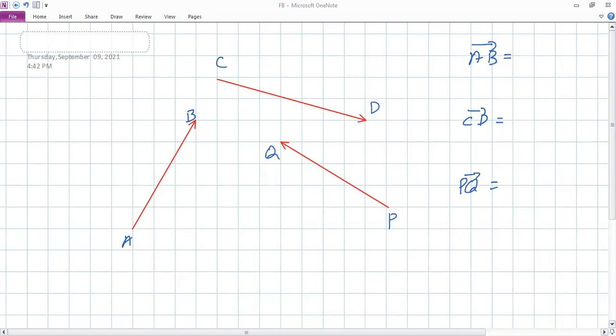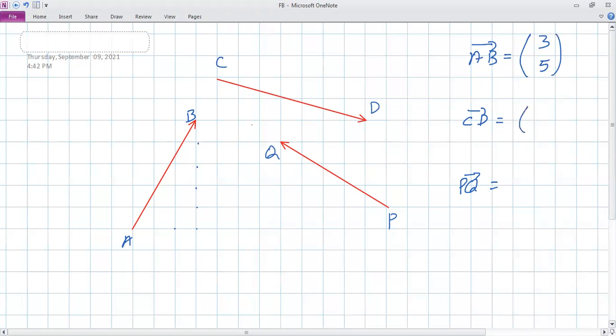All right. Now let's first see vector AB. Always check how many horizontal steps. 1, 2, 3. We got 3 horizontal steps. So it is 3. As it is on the right, on the right x will be positive. Then you are moving upward, how many steps? 1, 2, 3, 4, 5. So 5 steps upward. So the vector AB is (3, 5).